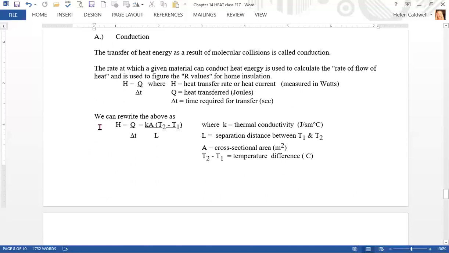You'll notice that when we're talking about it, it matters what the two temperatures are. So if you're talking about your house, inside and outside temperatures, and it matters about the separation distance. So is it the heat energy going through a wall that's 8 or 12 inches thick or a pane of glass that's only a 1/4 inch thick? And it matters about the cross-sectional area. So houses with lots of windows in them usually transfer a lot of heat energy in and out because of those windows. The fewer windows you have, the less thermal energy you're going to lose.